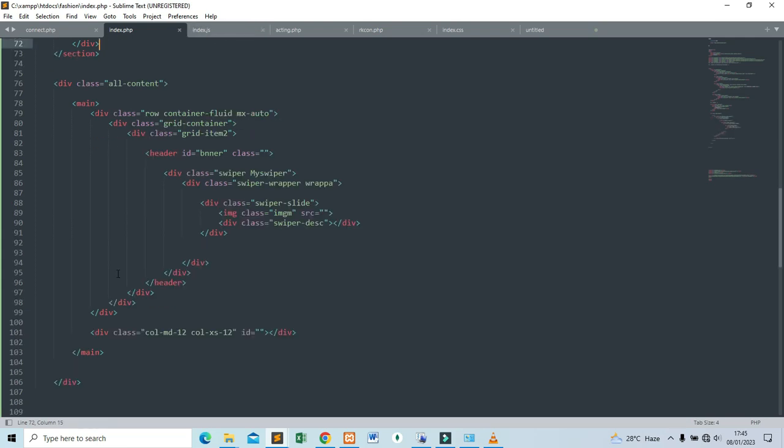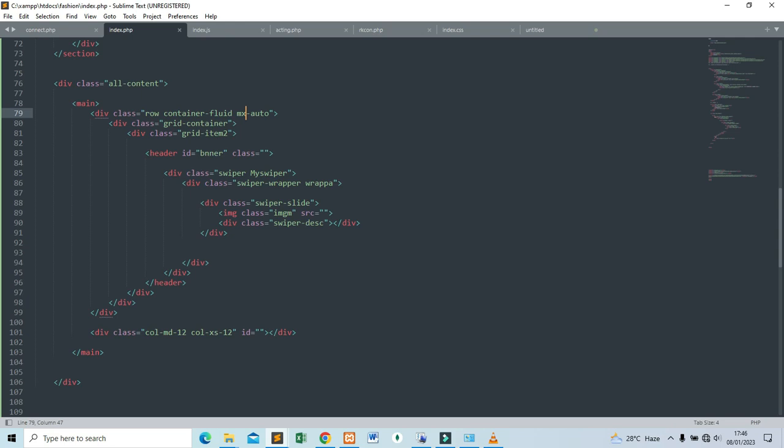I'll just explain. This is the code that we're going to be working with right now. I gave it a main tag, just like the way we use a fragment in React. Then we have the first Bootstrap classes that we give to it: row and container-fluid, mx-auto. Let me quickly explain what this means. MX means margin X, so that X is for the X axis, which is left and right. So it's saying margin left and right should be auto.